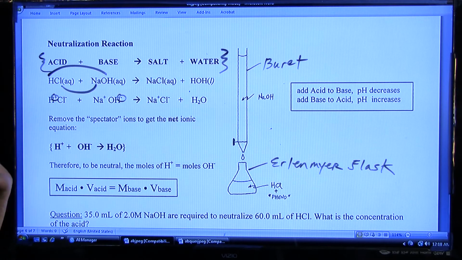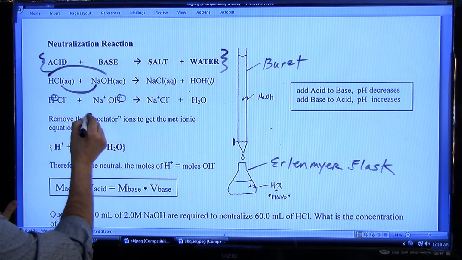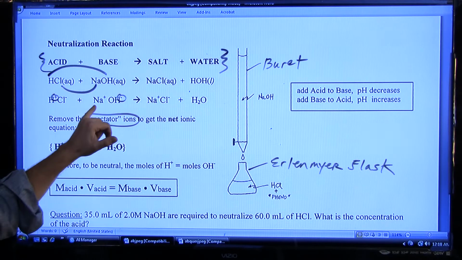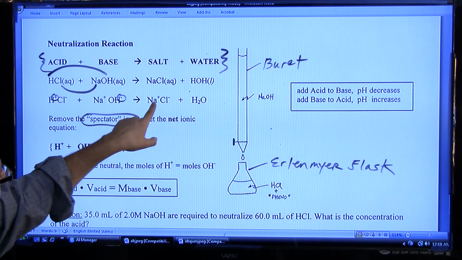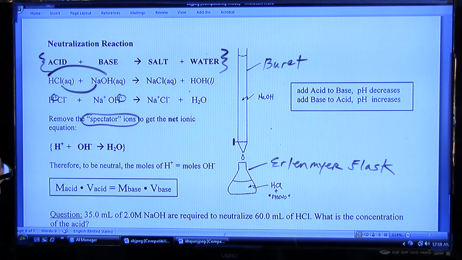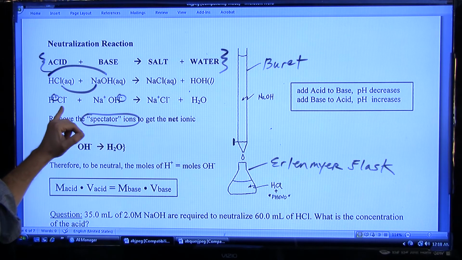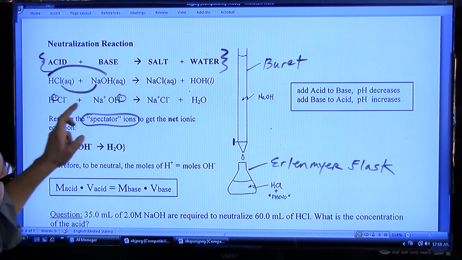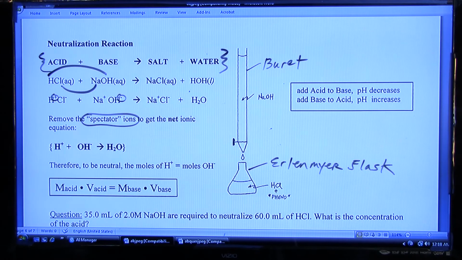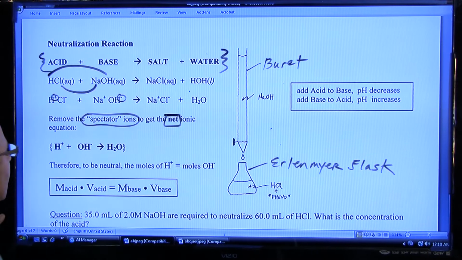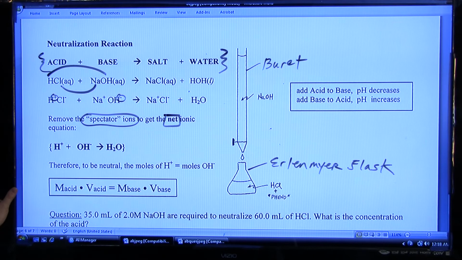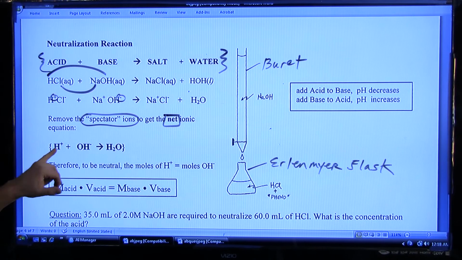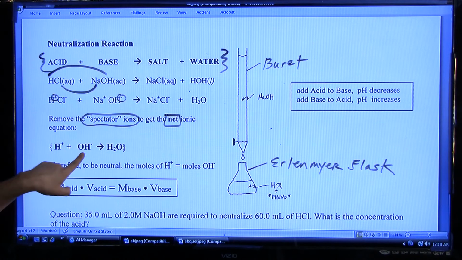Now, if you look at this reaction, you should eliminate the things that don't change on both sides, they're called the spectator ions. So what I'm saying is that the Na plus is Na plus here and it's Na plus there, both aqueous, so that's really not changing. And the Cl minus here on the left and the right is not changing. So if you eliminate these spectator ions, what you'll be left with is what we call the net ionic equation. And for any acid-base reaction, the net ionic equation is the H plus from the acid combines with the OH minus from the base to form H2O, which is water.